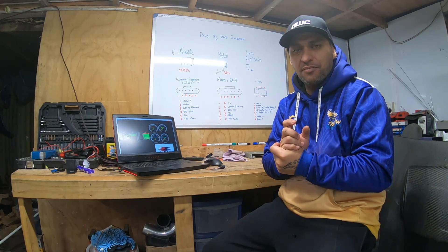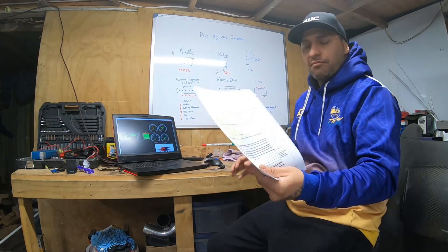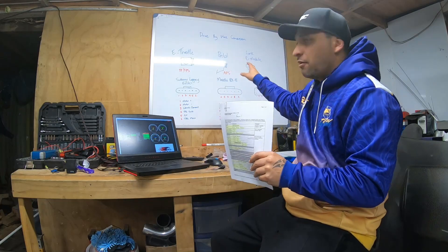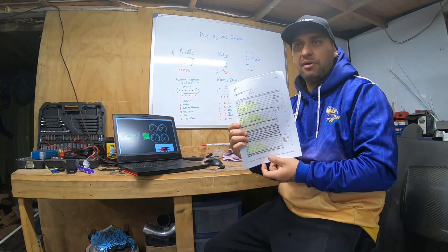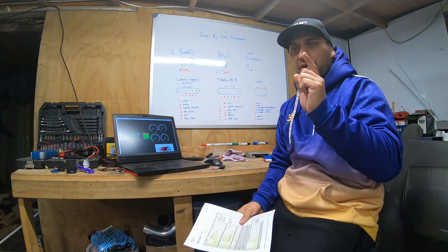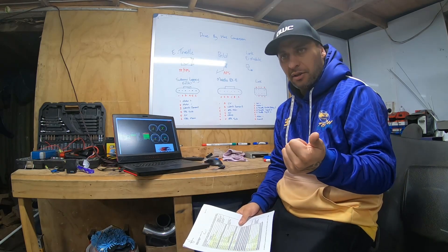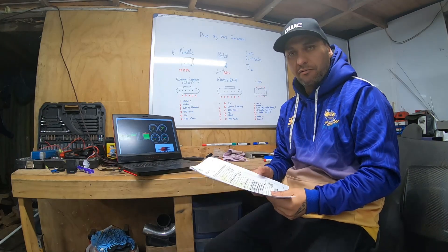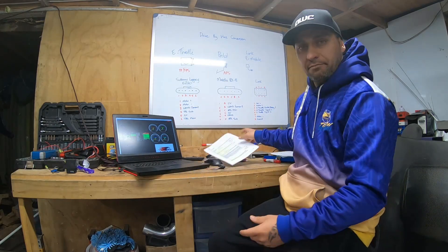In my setup, because of my ECU — it's a plug-in — I needed to run an extra Link e-module. If your computer is set up for drive by wire, you might not need this module, but I'm going to show you how I've hooked up mine. We've done part one which was planning using our tables, so I know exactly where every wire is going. I've prepped my ECU and I'm going to show you my new loom, cutting off the old TPS plug and installing the new six-pin plug for the throttle.